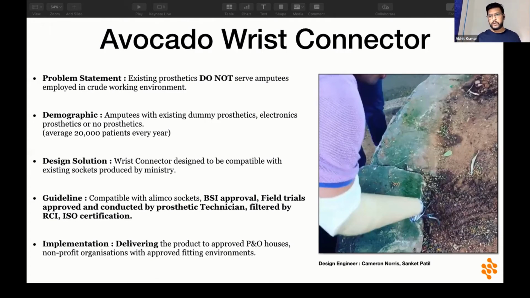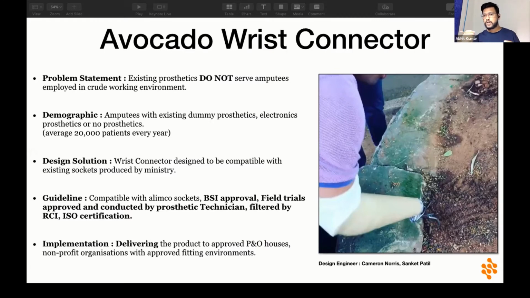So the solution we came up with is called the Avocado Risk Connector, which we designed to be compatible with the existing lines of prosthetics, the prosthetics in the existing prosthetic supply chain market of the country. We didn't try to create something different or a branch of the prosthetic industry, but a product which can be implemented in the existing cycle. So no replacement of anything, just a simple installation of this risk connector into your existing product. A farmer who has an electronic prosthetic can simply attach this risk connector and conduct farming based activities and so on.